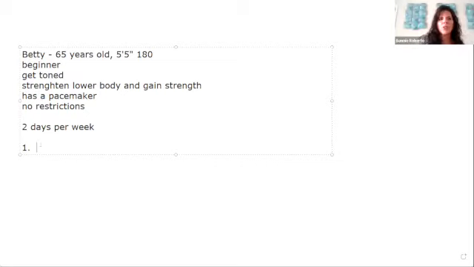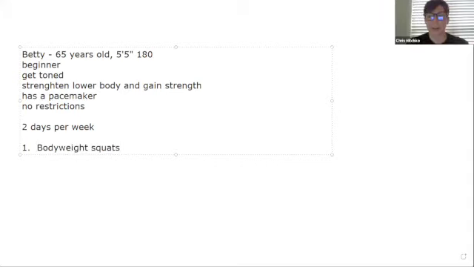More taxing. Let's do some squats, but she might need a TRX assisted or chair, depending. So would you put her on the TRX assisted first, or would you just have her do some body weight squats? Body weight squats, and then I would kind of assess where she is. Perfect. Okay. Yeah, I love that. So body weight squats, give me rep ranges. 12 to 15. Okay, that's fine. Could it be 12, 10, and 8? Yeah. Okay. Good.